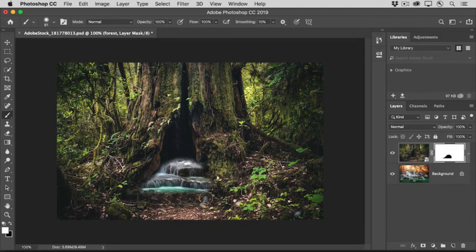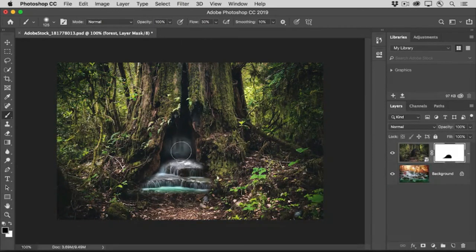So I'm going to switch to black again by pressing X, and as you paint, you can change your brush tool options. For example, I'd like to make my brush tip a bit bigger to match this area of the tree, so I'm going to press the right bracket key on my keyboard a few times. The right bracket key is near the P key on your keyboard. Another useful option is brush flow, which controls the rate at which the brush releases paint. Lowering the brush flow up here in the options bar will let you build up shades of gray as you paint on the layer mask, which will give you a more subtle look than pure black. That's because shades of gray on a layer mask only partially conceal, while black completely conceals.